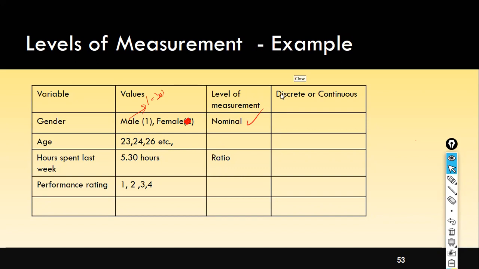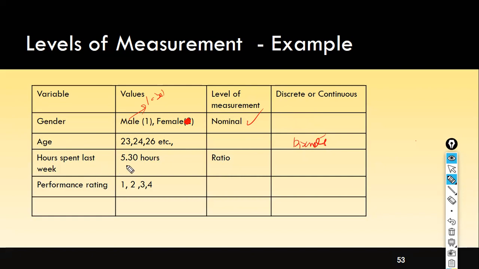Yes, in that case it has a meaning. Correct? Gender discrete, age continuous. Very good. Age is a discrete variable. Gender is a discrete variable. Can I say gender is a discrete variable?